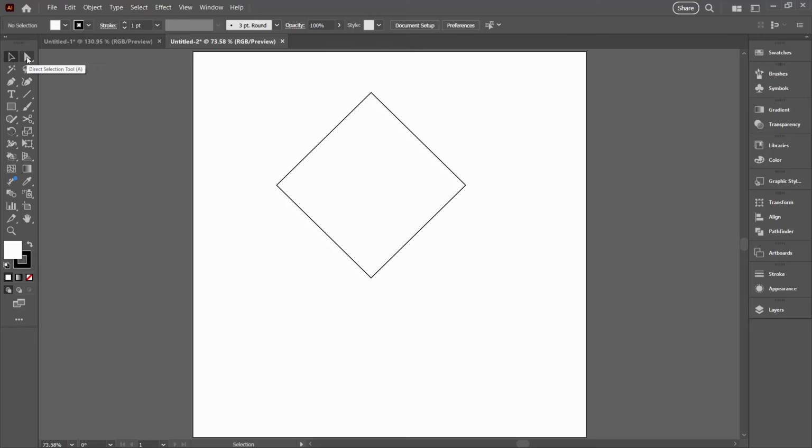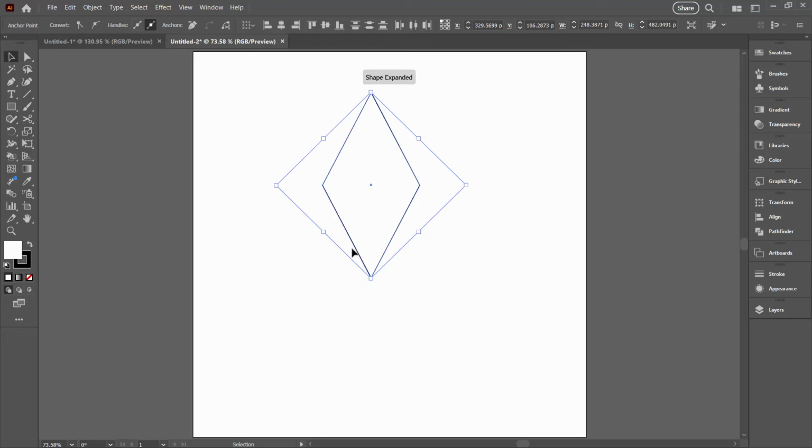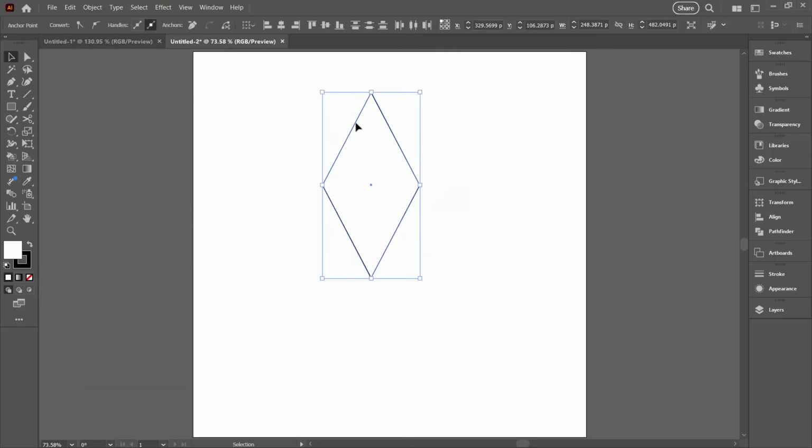I'm going across here to the direct selection tool and I'm going to drag over to select these two anchor points and then go to the scale tool here, and now when I drag on these anchor points they're going to be dragged in the same direction towards the center of the object, not away from it. So now I've got a more diamond shape object. I'm going to realign this box around the shape by selecting it and choosing Object, Transform, and then Reset Bounding Box. So it's now a square bounding box around the shape.